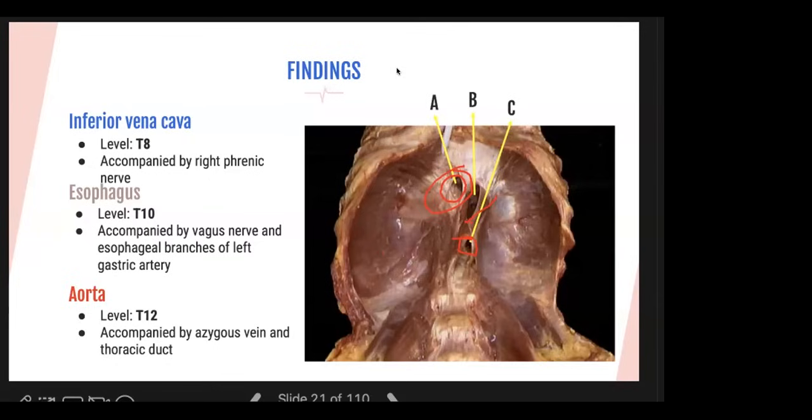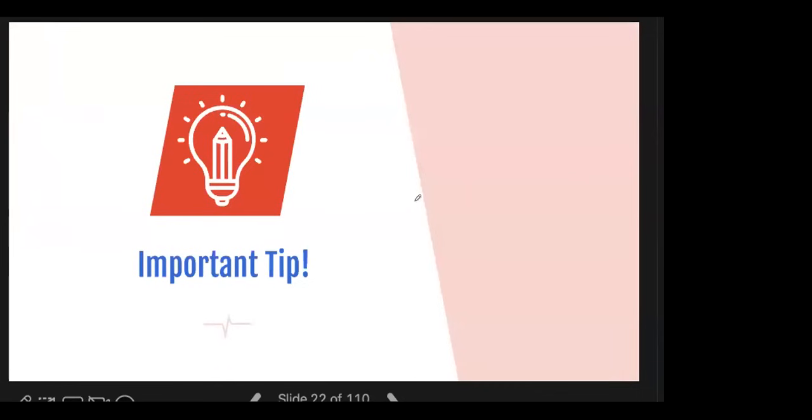It's going against gravity. So imagine if it was surrounded by muscle, and every time you breathe and your muscle contracted, your diaphragm, you close your IVC. That means no blood is going to go to the right atrium. You can't have any blood flow towards the right atrium. So that's why this is made out of membrane and not muscle. That's a good and important tip.